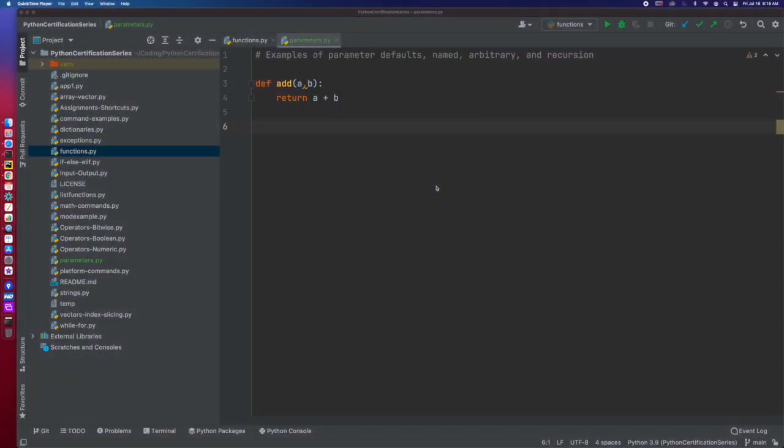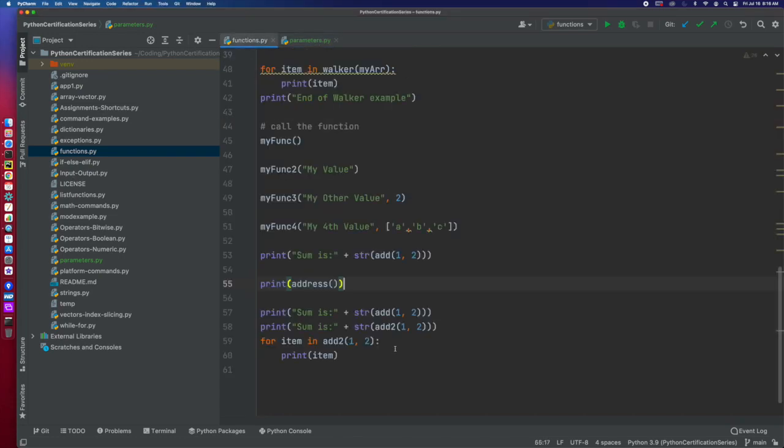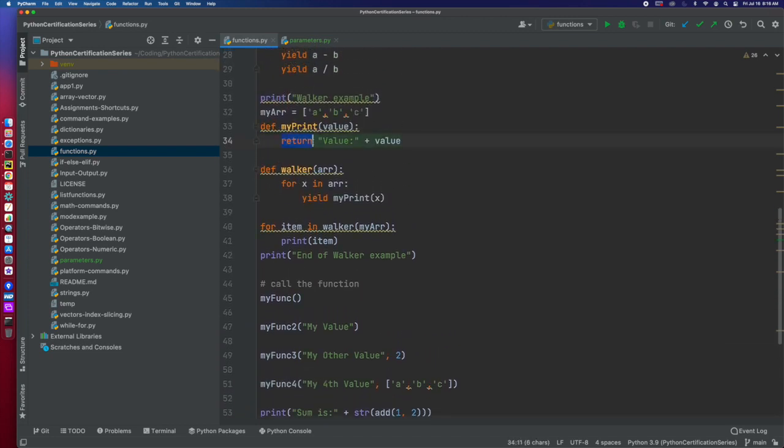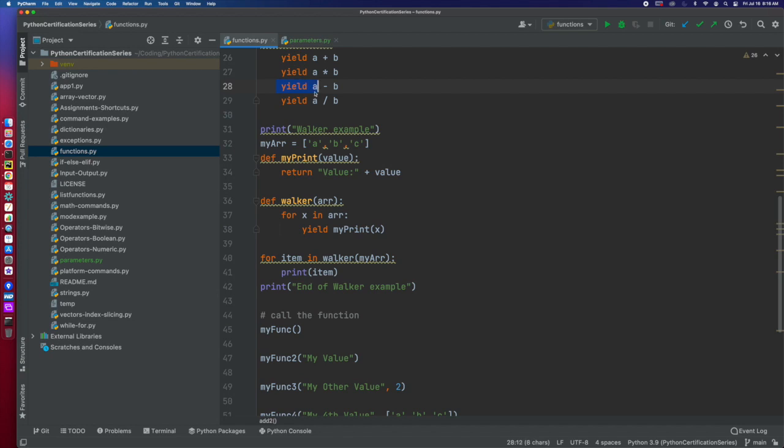We are continuing our series of tutorials where we're walking our way up to a Python certification. This episode, we're continuing our exploration of functions and how they work within Python. We started with just some basics, defining them and either returning a value like that or doing a yield.